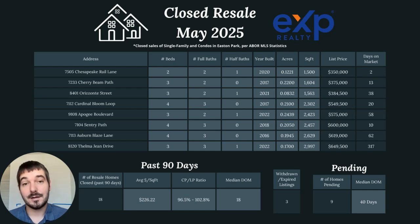In a nutshell, the market is there's a ton of supply, not a lot of demand. Usually in the spring, summer, we see demand pick up, but for whatever reason this year, probably interest rates, we're still seeing demand not as high as a lot of people were expecting, and a lot of people have been waiting to sell their home, so supply has gone up. There's a ton of homes for sale. Great time to buy right now because there's so many homes for sale, and you can negotiate a lower interest rate. But for whatever reason, not as many buyers on the market right now.